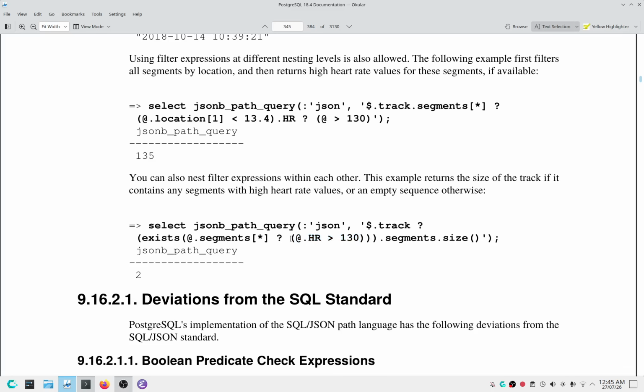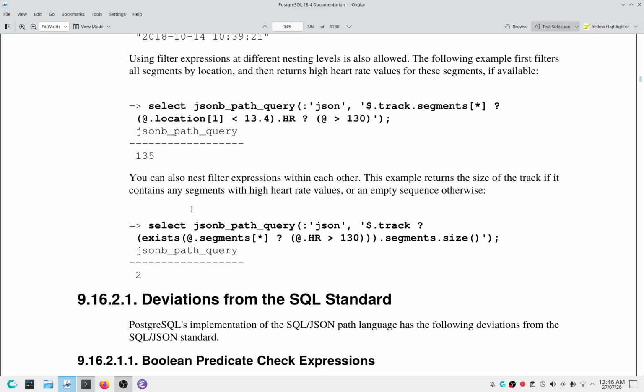Let me count the parentheses: 1, 2, 3. If one such segment exists, we take that and we filter on segments.size. So here you see the element which is considered is the track element.